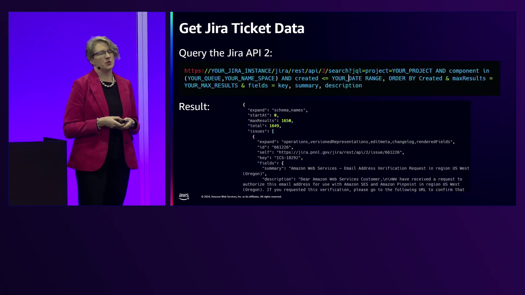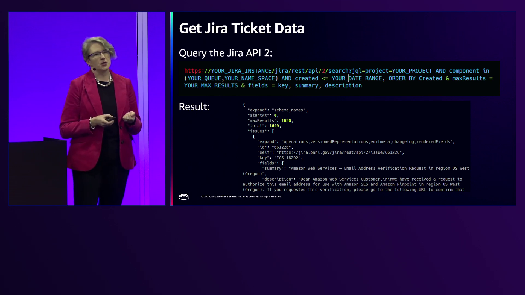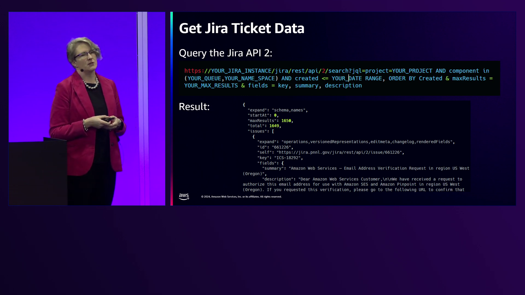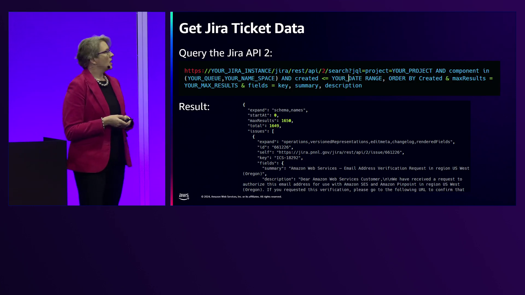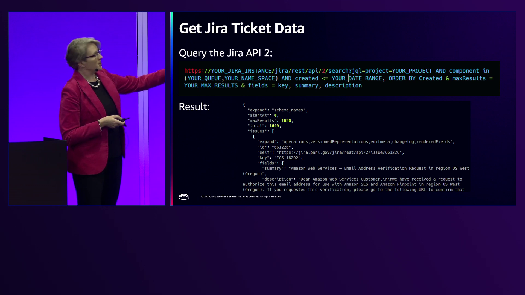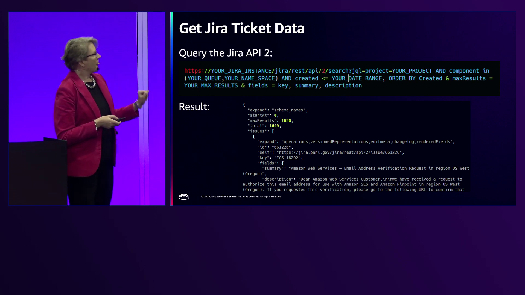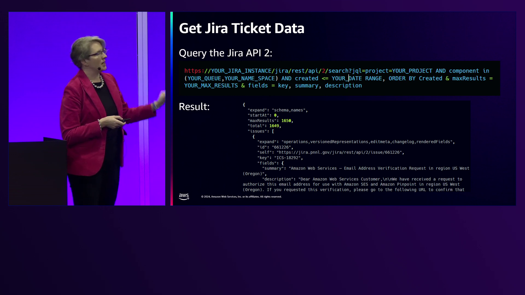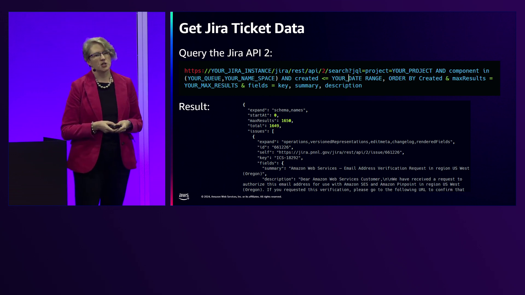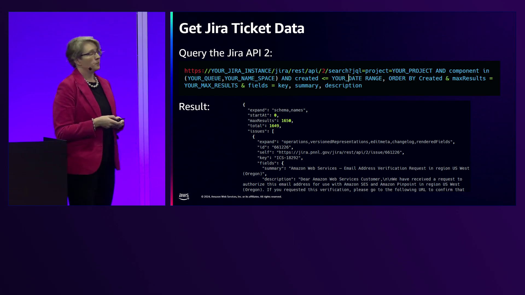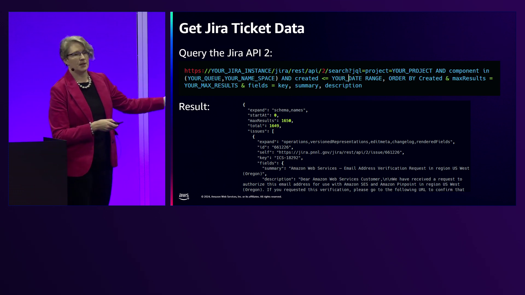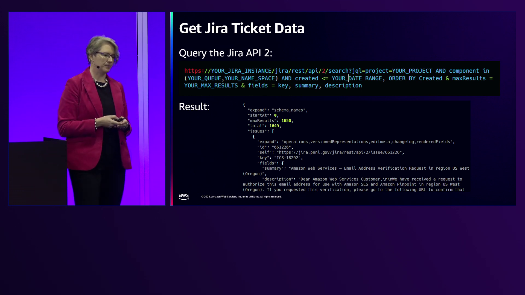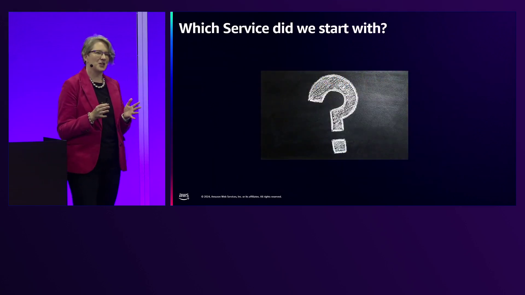The first step is to really pull your Jira ticket data out. To do that, you need to use the Jira API version 2. We use version 2 because we have the on-prem instance of Jira at PNNL — this is not the cloud instance. When you figure out what you want, I specifically wanted to limit my data to just the key, the summary, and the description, specifically because I wanted those free-form text fields to feed to a large language model. When you get this query back, the JSON looks great — this all looks like something I can send to a large language model. However, it doesn't actually work that well.